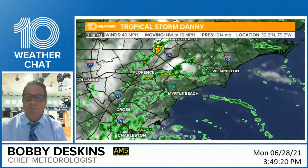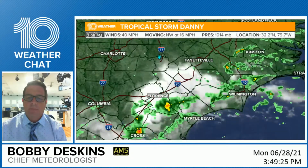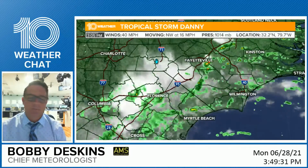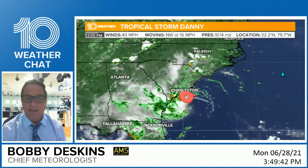And then look at the rain that's moving into Georgia. I mean, Brunswick, you get up to Macon, Augusta's going to get some pretty decent rains out of it, but nothing really terrible. On the north side, this is where you could have a tornado threat. Not seeing a big deal right now. But some of these cells, even up in that, they're headed towards Charlotte. They could have potential to produce a tornado or two. So just something to watch there. But you know what? I tell you, if you're in that area and you have to get hit, you want to get hit with a 40-mile-per-hour tropical storm and not any kind of hurricane, right?